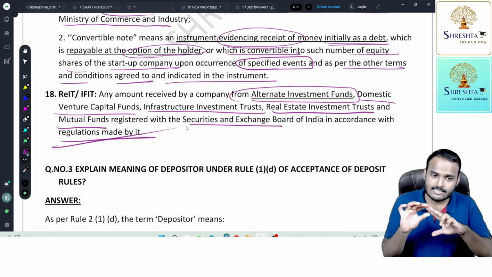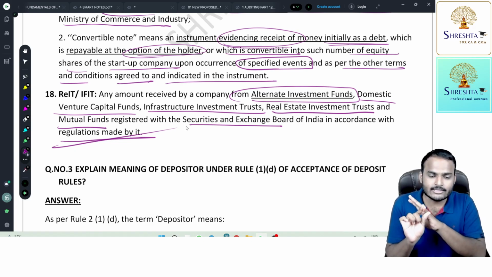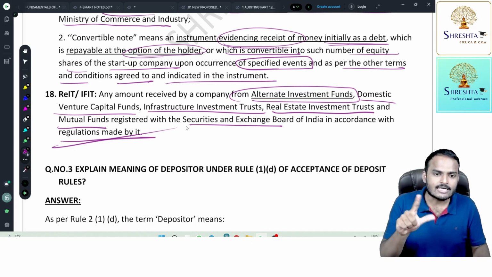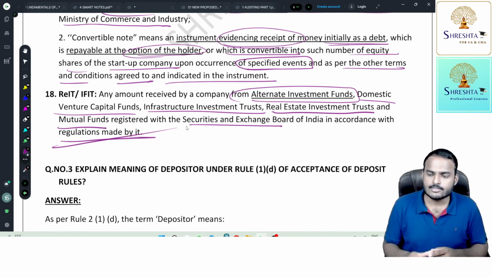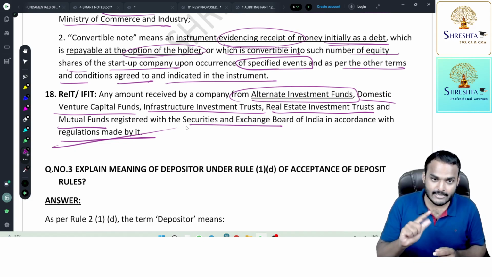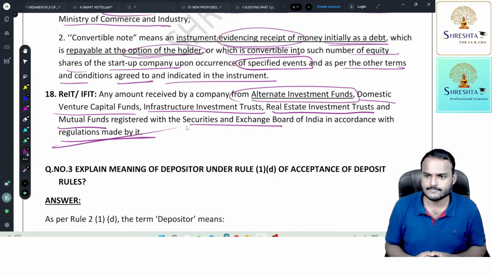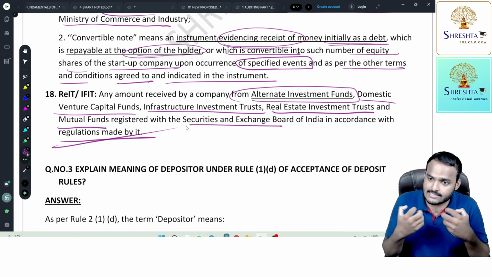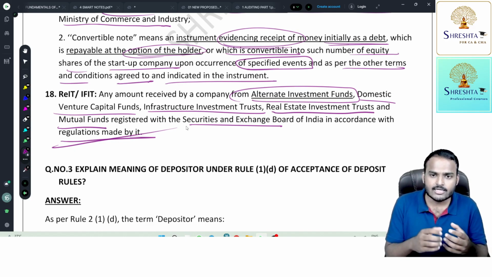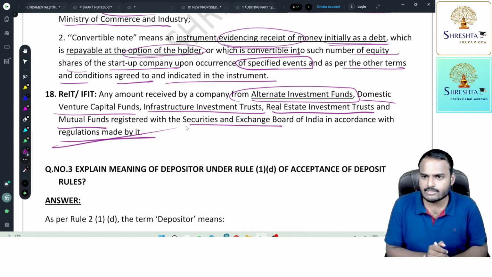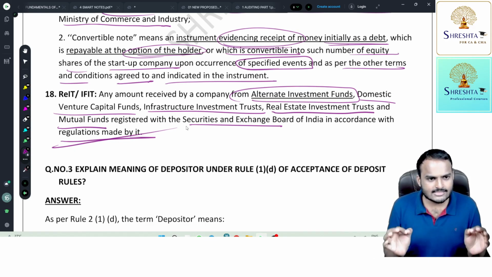Governments, foreign governments, banks, public financial institutions, intercorporate loans, and then promoters, directors. These are persons. From the instruments point of view, shares, debentures, bonds we discussed. Next we discussed business advances, right? And then we discussed companies: startup company, Nidhi company, mutual fund companies, real estate and infrastructure investment trusts. Understood? This comes under the company category. So with this, we just finished deposit.